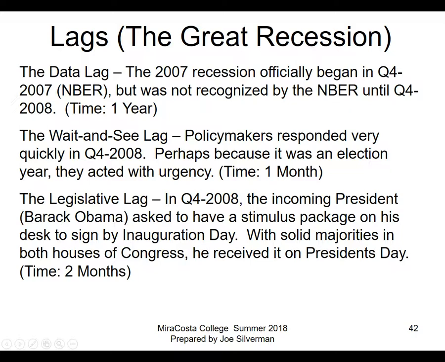They decided that they were going to put together a bill right away. I think this is the one where Nancy Pelosi said, the Republicans said, hey, we need time to read the bill. And she said, don't worry about reading the bill, just vote on it first and read it later. That happened. So the wait and see lag was really quick. You had 435 representatives in the House running around like chickens with their heads cut off, thinking, "Oh my God, we're 30, 60 days out from election day, and we're not going to win re-election." The legislative lag was very, very fast by congressional standards.